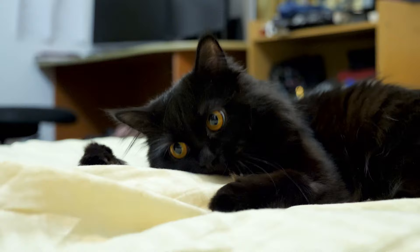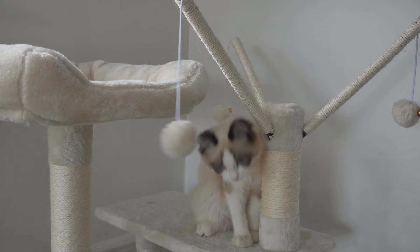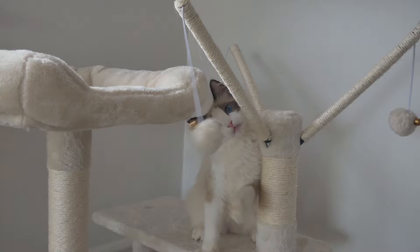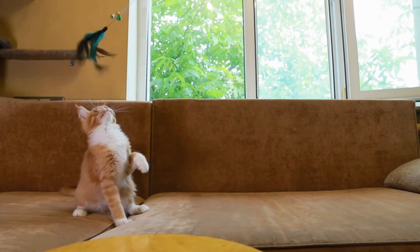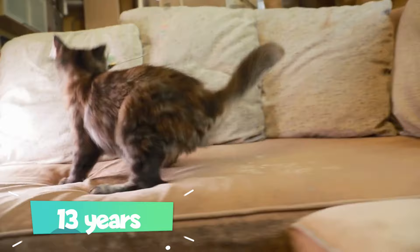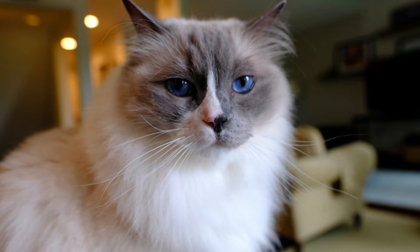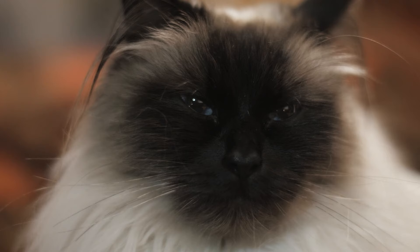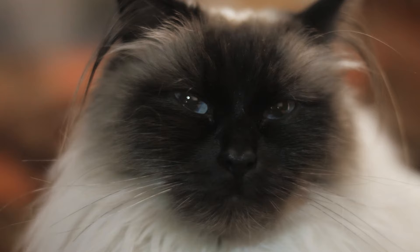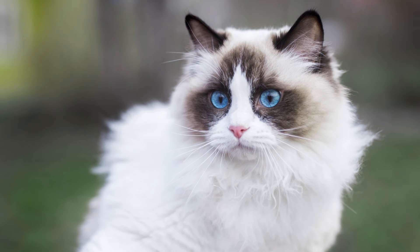What about cat trees? It's said that Maine Coons are ground dwellers, and ragdolls aren't known for their climbing abilities. However, I'd say almost every cat would be much happier with a good old sturdy cat tree. Health Issues and Lifespan: typically, Maine Coons live a bit less than ragdolls. Ragdolls tend to live anywhere between 14 to 16 years, while Maine Coons live 13 years on average. That's because they're prone to more health issues than ragdolls, and HCM might affect them more. Sadly, HCM can also be inherited by ragdolls. A cat can get HCM even if she isn't a carrier of the gene causing it. In the case of ragdolls, there seems to be a test that detects the ragdoll-specific HCM mutation, but you'll have to consult with a veterinarian to know for sure. What I highly suggest is to avoid backyard breeders that offer low prices. Go instead for respectable breeders, or better yet, consider adopting a cat.